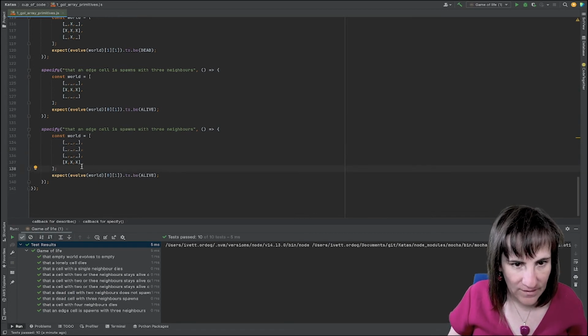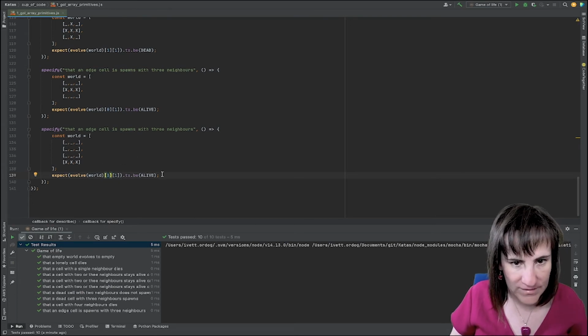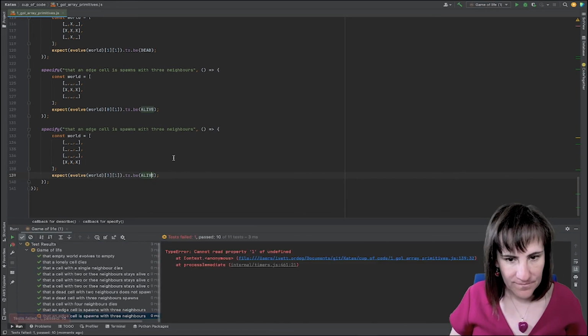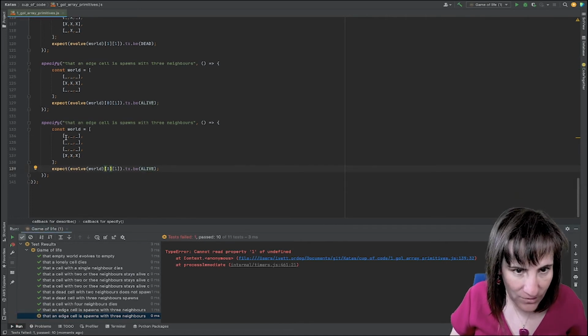And I'm going to check that last line, the middle cell, to be alive. And it's not working, of course. Cannot read property of 1 undefined. Okay, this is not how I expected this to go down.